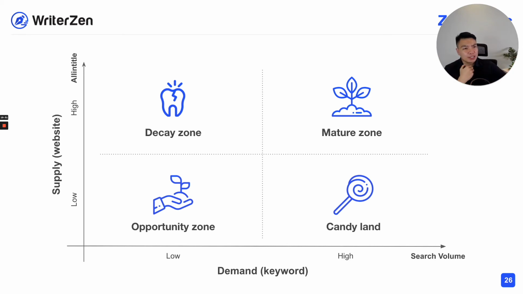You know, a stronger team with more resources may want to target opportunity, Candyland, and mature zone all at once. For a new website with a new website owner, you want to go for opportunity and Candyland only, and reserve mature zone for longer tail, right? If you already have all the keywords laid out, and you see some keyword already in the decay zone, just don't put any more effort into it. Let it die. They're not going to give you any more return on investment.